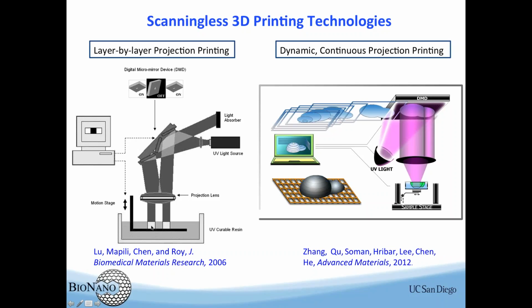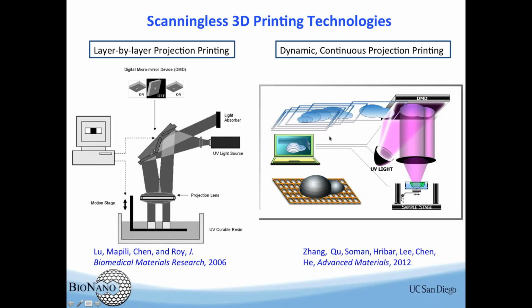So with the light, we can polymerize it. Without light, if it's dark, then this part stays as a liquid without polymerization. So you can create this kind of device simultaneously without scanning. We call it scanningless in the XY directions. So once one layer is done, you move the stage down, and then you print another layer. But in the Z direction, you have to wait for the liquid to fill up this previously solid plane. So that takes some time in terms of fluid flow and the wetting, right?